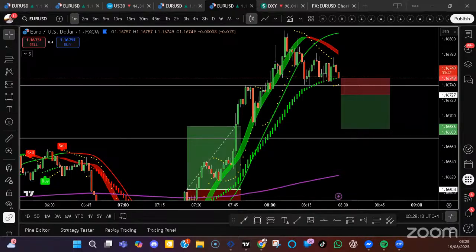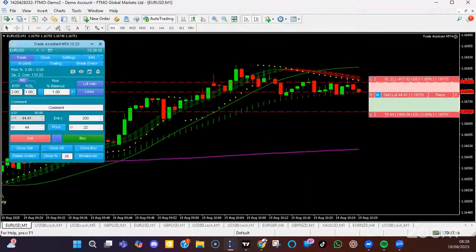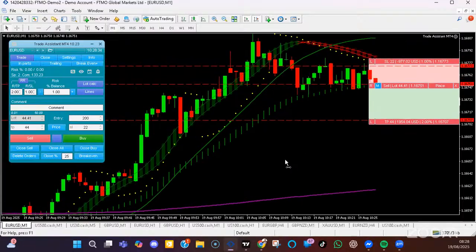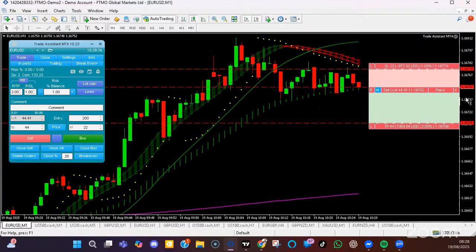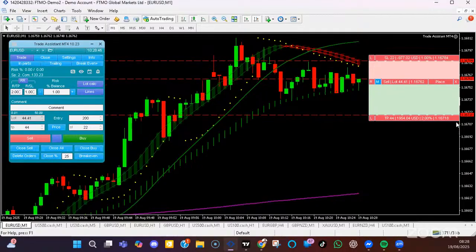And like I said before, if we don't get a trade, no big deal, because we got such a low monthly target to aim for that if I don't trade today, no problem. I mean, from my journal, I can see that I'm just over 4% on my monthly target now.